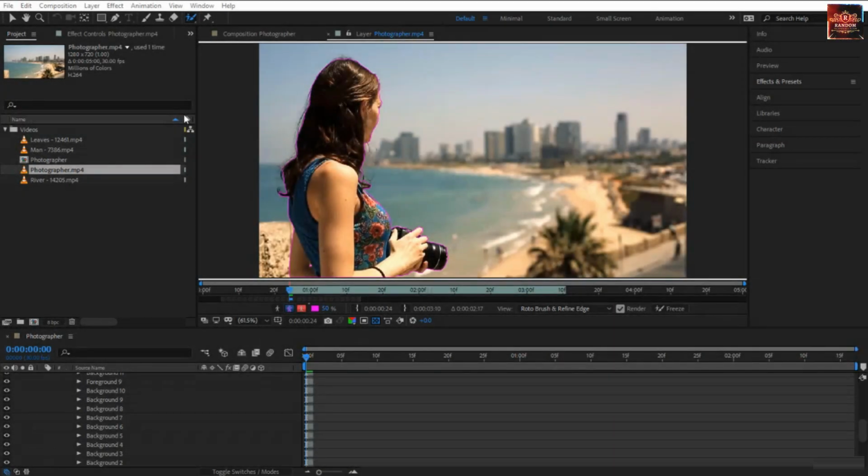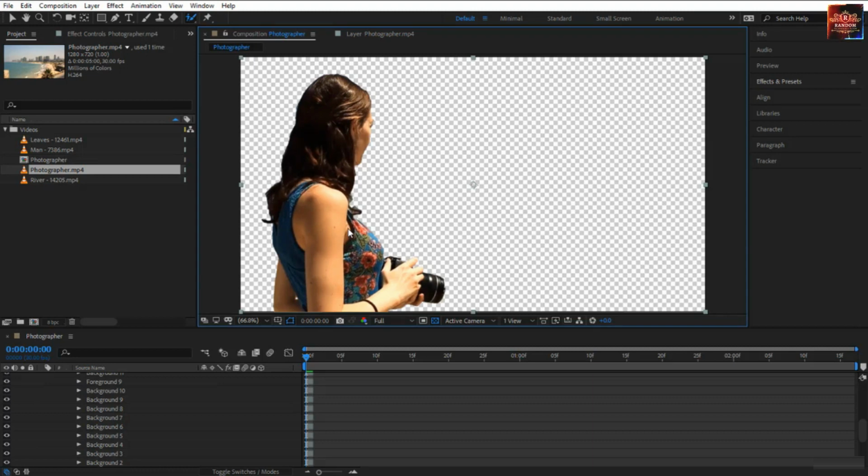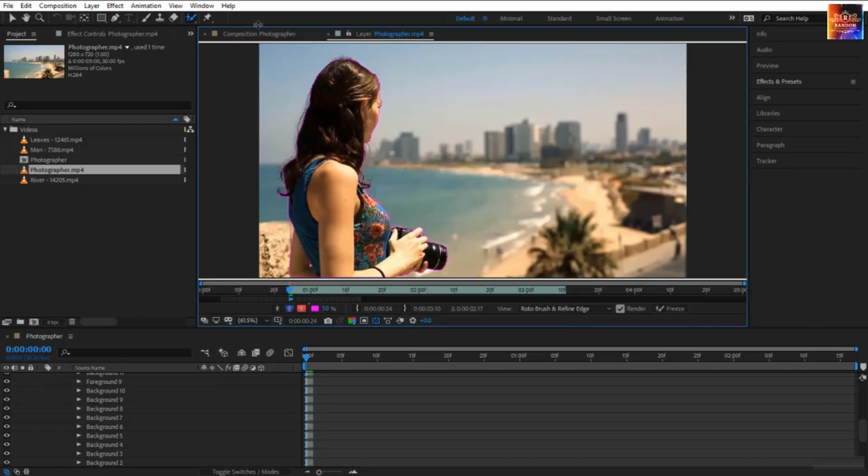In the previous lecture, guys, we did our first selection, trying to include all the foreground that we want. And we got some result within the composition panel that you can see. But also you notice that the edges are really pretty rough. We need to refine these edges. So let's go back to our layer panel. And now we can use the Refine Edge tool here.